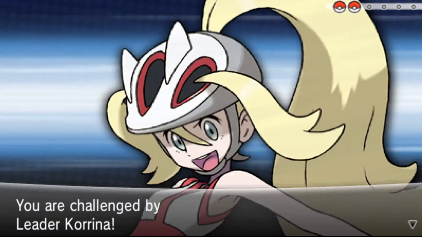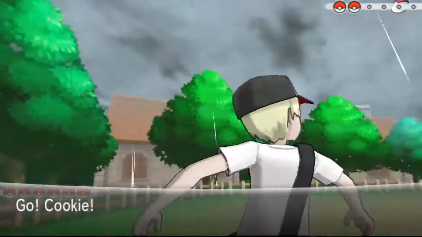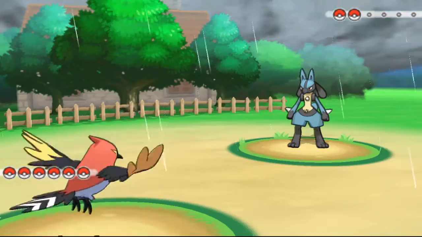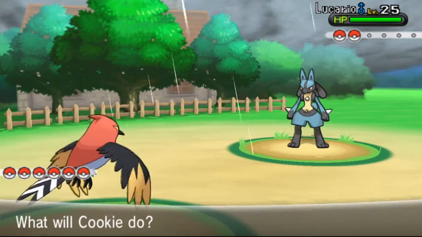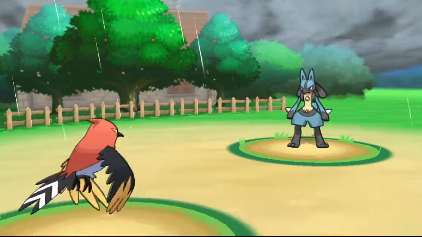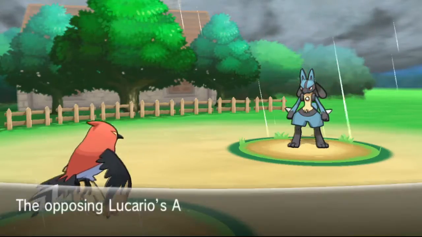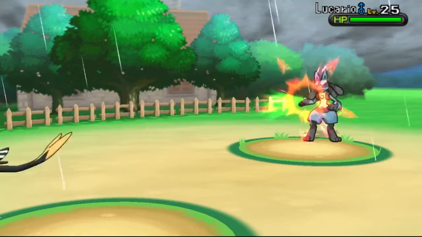All right. And here we go. We're fighting Leader Corrina. All she has is two Lucario, obviously, if you can tell. So that's why I brought a Talonflame. I thought fighting was weak to flying. And they are. I was like, okay, let's go ahead and just use that. However, it may take us down here with its special attack.